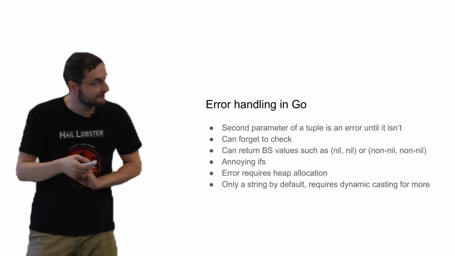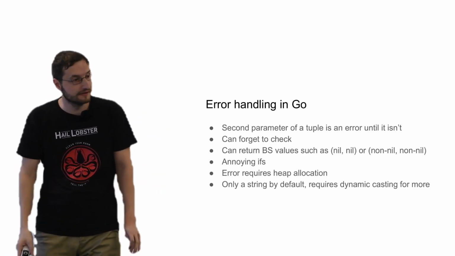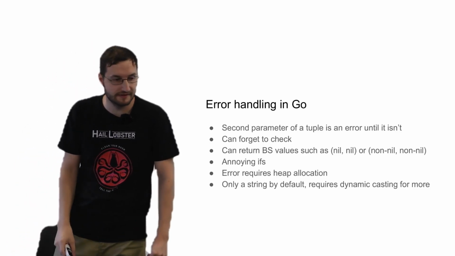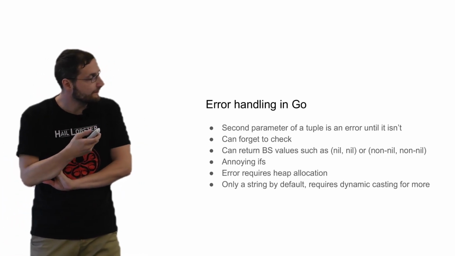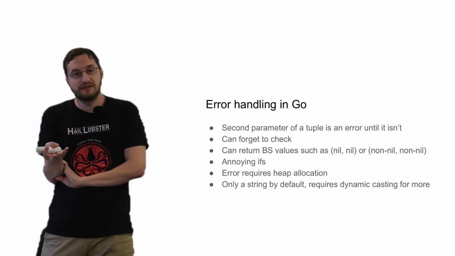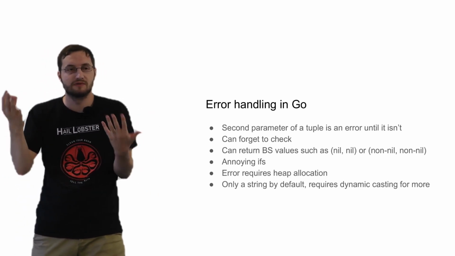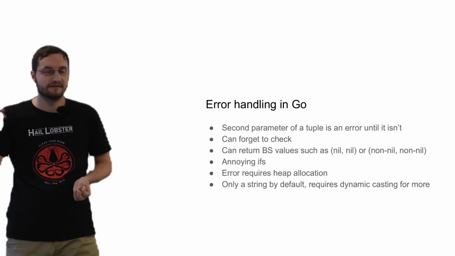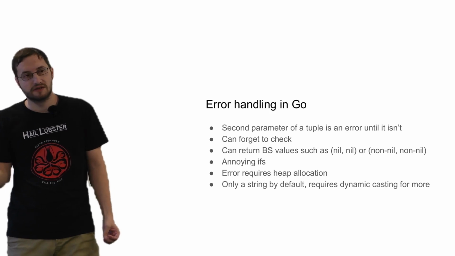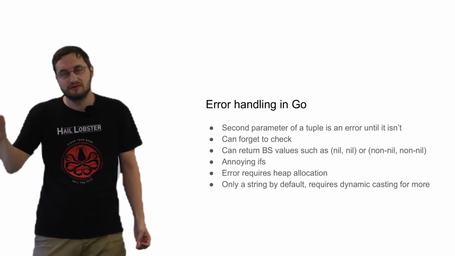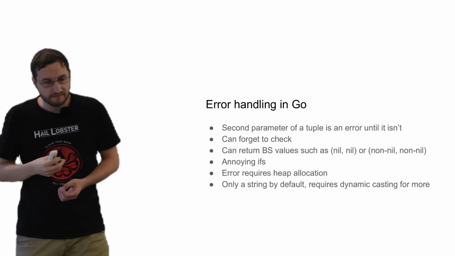There is this new language called Go. Many people are very excited about it, but I don't see it as that great in the error handling space. The convention in Go is that if a function can fail, you return a tuple. So it's 2 values. And the second value is an error, which is nil if there was no error, and is non-nil if there was an error.